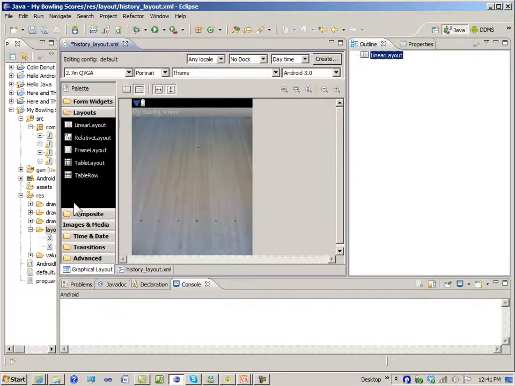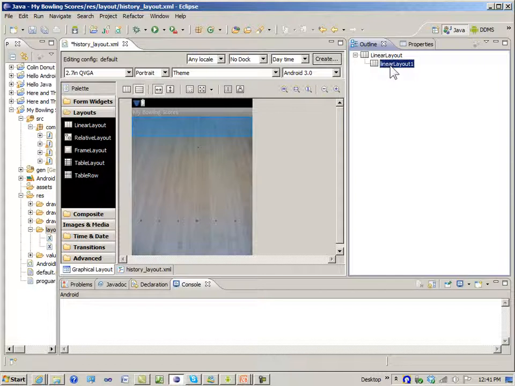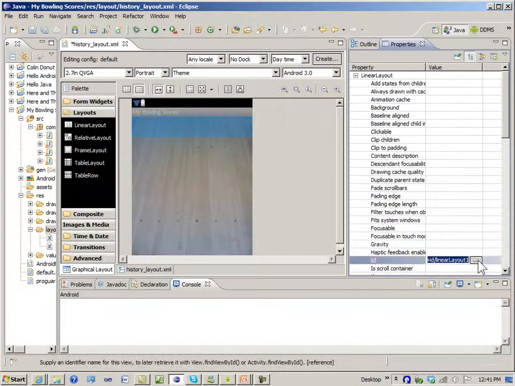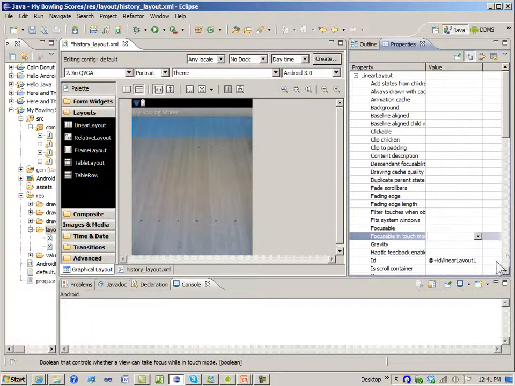So come over here to layouts, and I'm going to put a linear layout in here, and this is going to be the header, so the column header for the history. And instead of linear layout 1, let's call it, well, I don't really care what it's called.